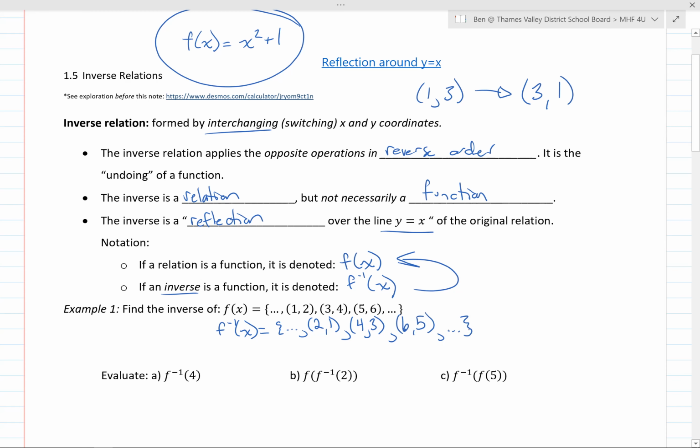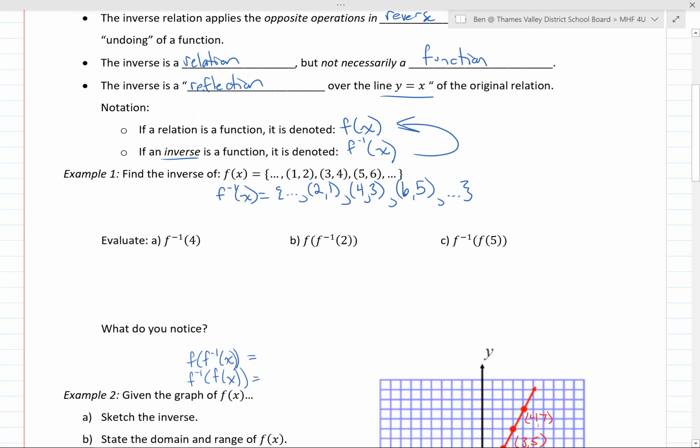Now, if we're working with this function here, let's try and evaluate the inverse function at 4. So again, we're using our function notation: the inverse function at 4. That means x equals 4 for our inverse function. Right here I can see a point where x equals 4. The y coordinate would be 3. That is the value of our inverse function at x equals 4.